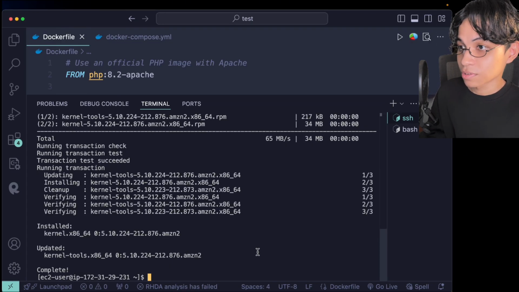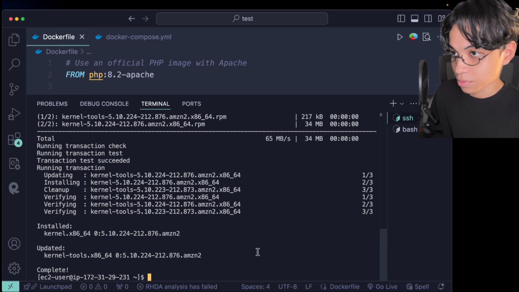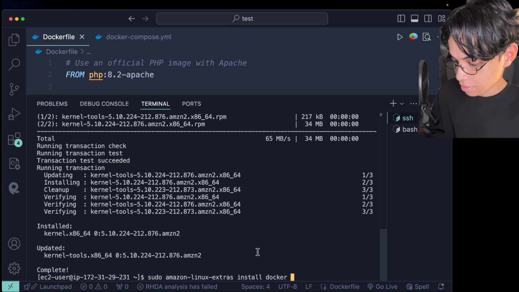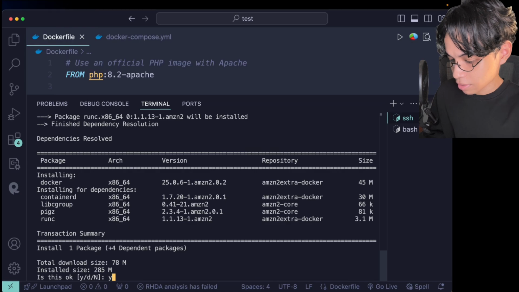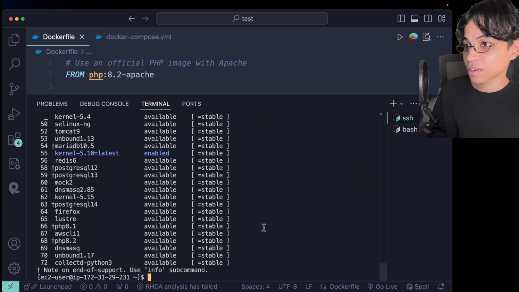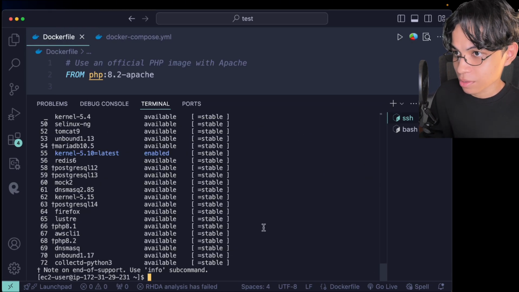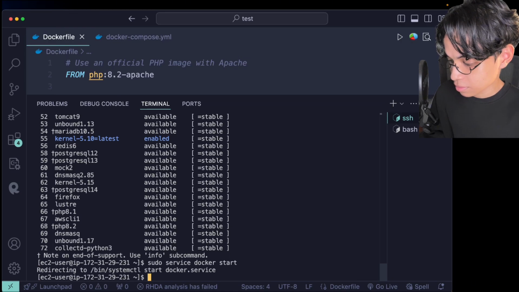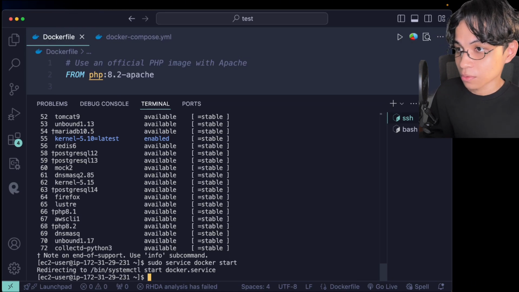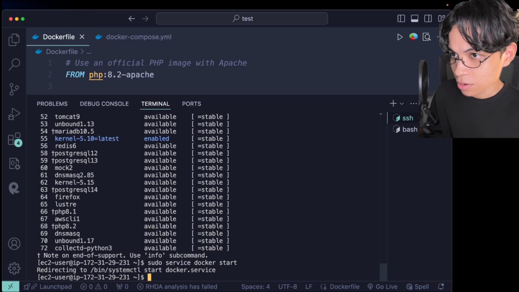And next, we're going to install Docker under this EC2 terminal. So simply copy this command and enter. Then simply click on Y. So now we're going to start Docker using this EC2 box so that the Docker service is up and running. So we're just going to paste in this command, sudo service docker start, enter. And the next step is we should modify our user permission for the EC2 user who is signed in to grant access. So we don't have to run sudo every time you want to do some Docker commands, which saves a lot of time.